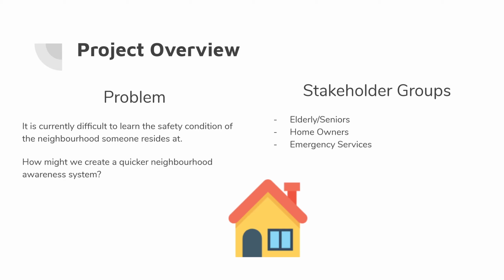A common problem among homeowners is learning about the safety condition of their neighborhood. How might we create a quicker neighborhood awareness system? So for our project, we decided to create Watcher, an application that lets users stay up to date and informed on any crime or incident related events happening in their neighborhood.